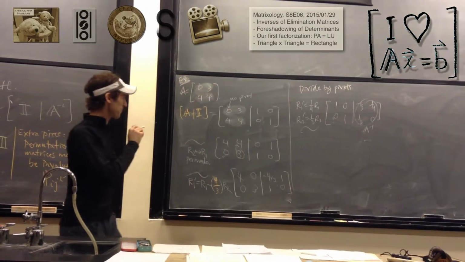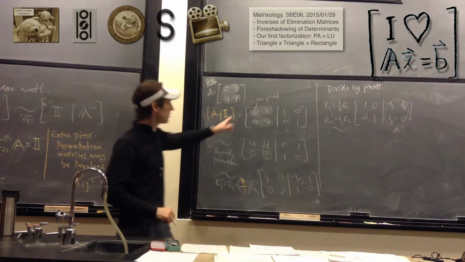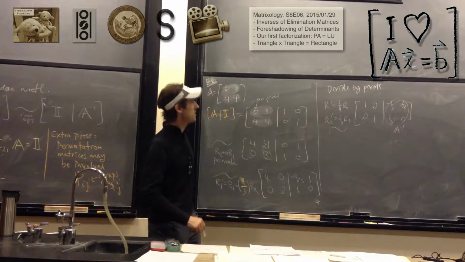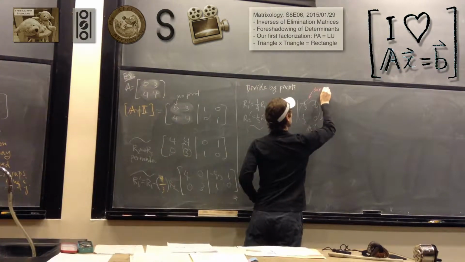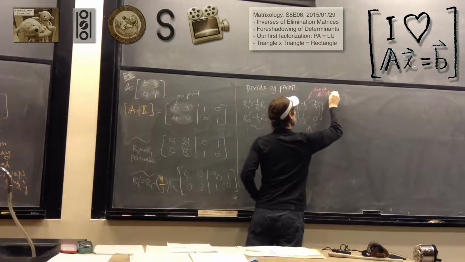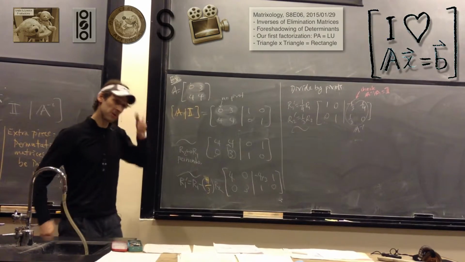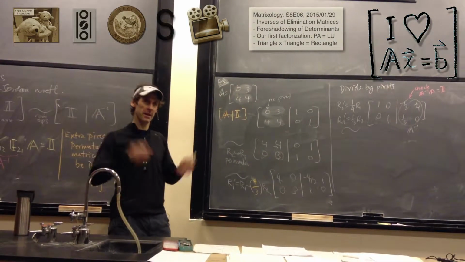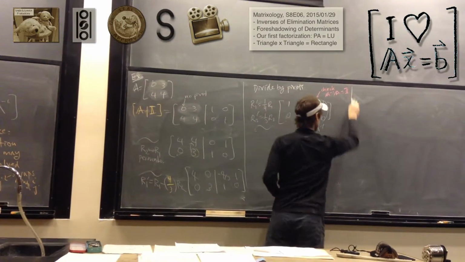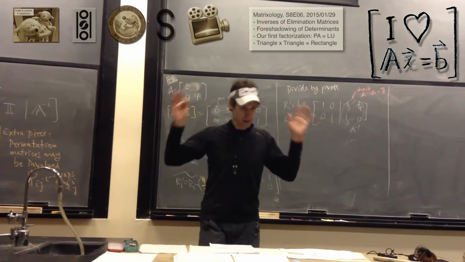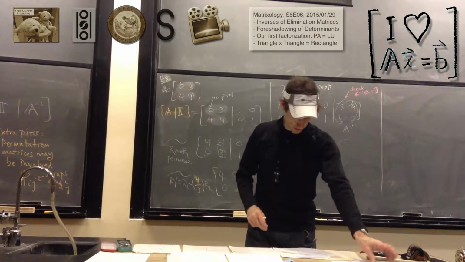You can check that. It's looking pretty good. 0, 3, yes, yes. That's a good thing to do for yourself in your head or later: check. Many of the problems we work on as we go through this course, we can always check. If you get Ax equals b and you get an x, you can put it in and see if it works. That's very nice. So permuting can happen.